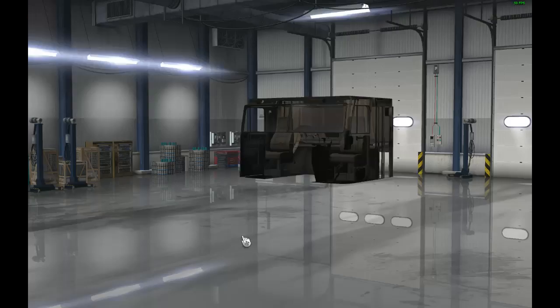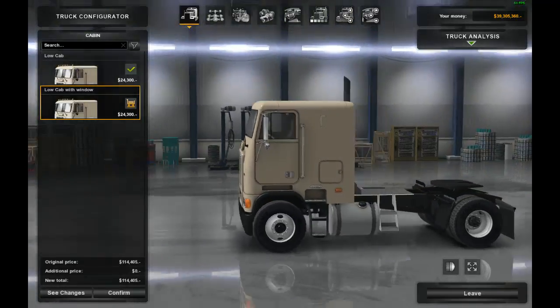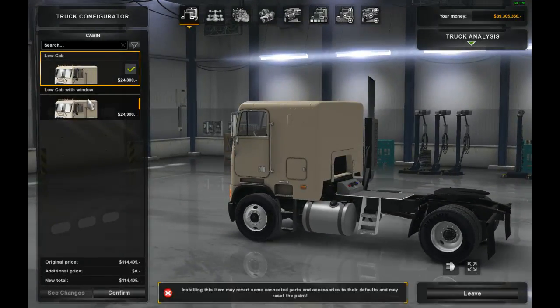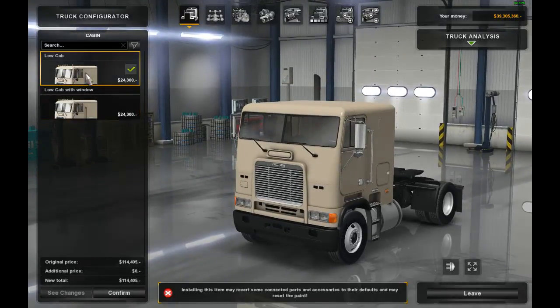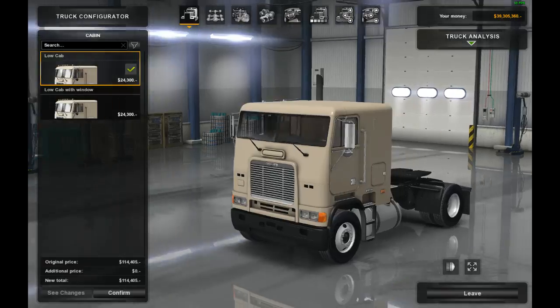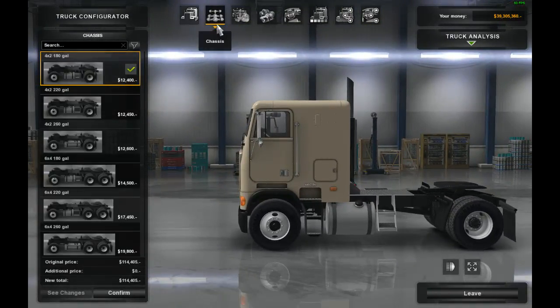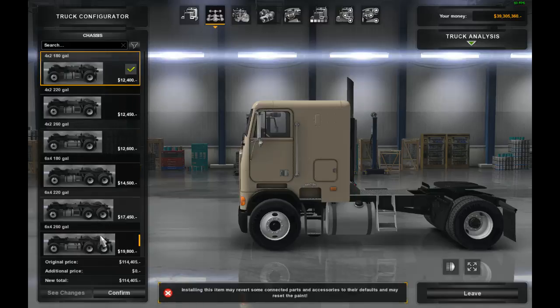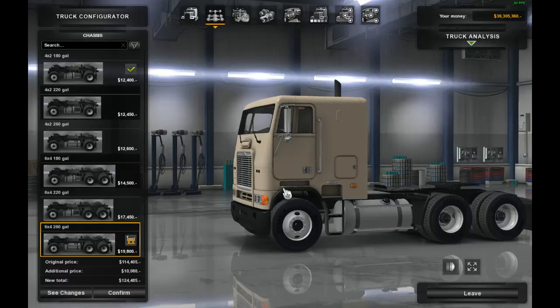So I'm gonna go ahead and customize configuration here. It says we can get two chassis. So I don't know what the difference is. I really don't. So we're just gonna do how that is, because it says some of it may be taken off. So let's go with 6x4.